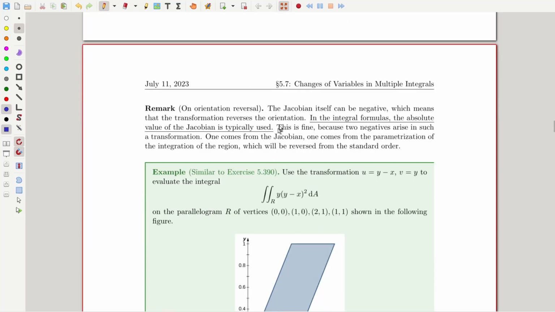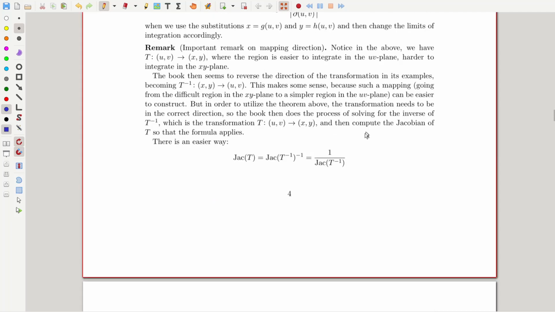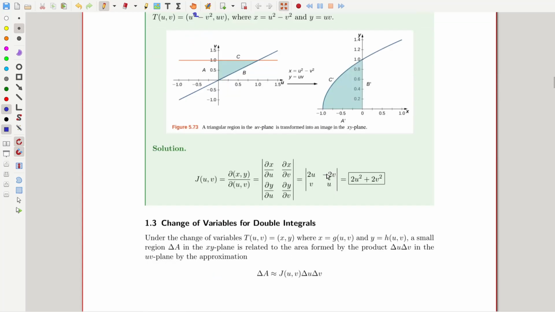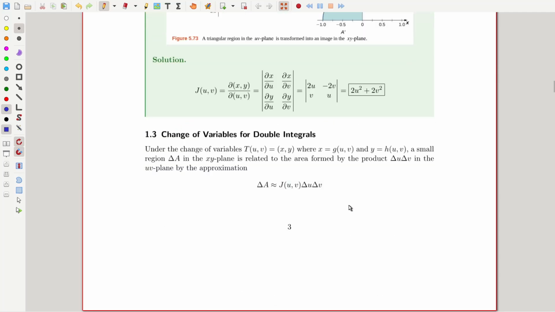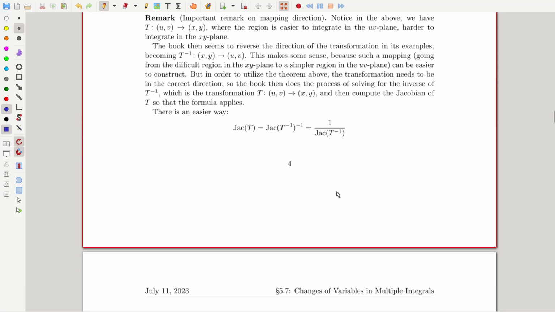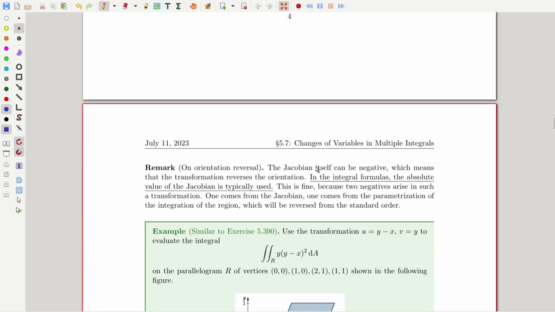So this is a much more technical aside, I think, which is that the Jacobian itself can be negative, right? Notice that in the definition of Jacobian, we were talking about the determinant of a 2 by 2 matrix, and the determinant is a number. It can certainly be negative, right? Well, over here it's related to R. R can be negative, or just this product. So that quantity can be negative. The Jacobian being negative means something about the transformation geometrically. It means that the transformation is reversing the orientation of things.